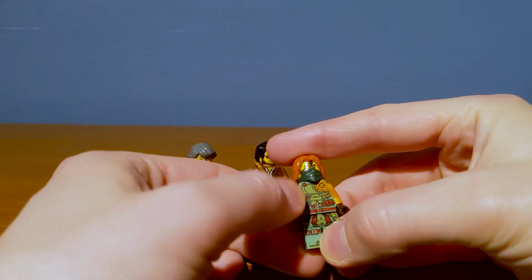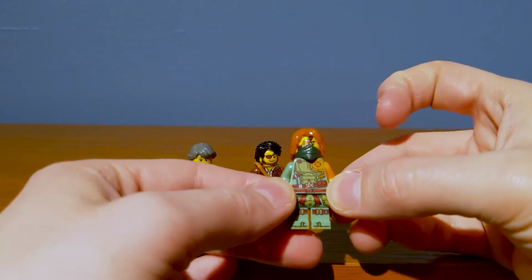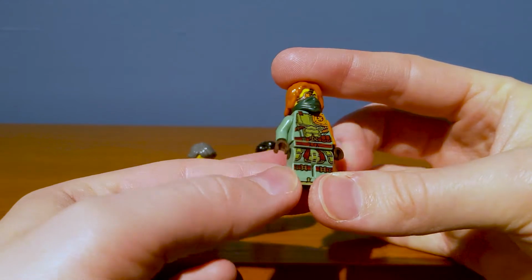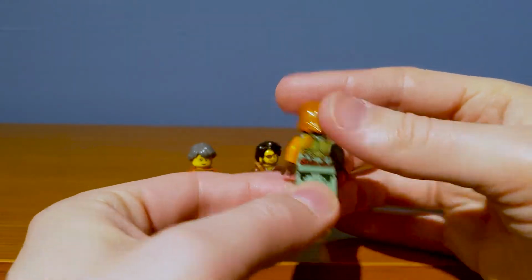This Ronin is new for Legacy, our first Legacy Ronin. Really awesome to see this character show up again. Love the detail on the torso, and it even continues on the back.